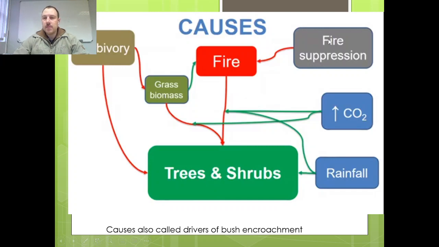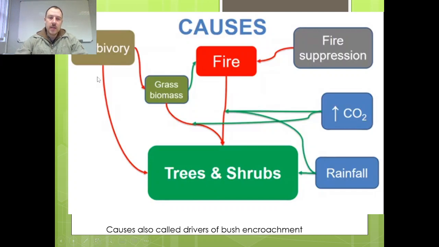But fire suppression can obviously cause, to a certain extent, also the densification of the woody component. I mean, if you just keep fire out of a system that basically needs fire, then obviously you're going to have a situation where the grassy layer is going to become diseased or moribund, is what we call it. And that specific scenario places pressure on the grassy component, and obviously it then would benefit the woody component.